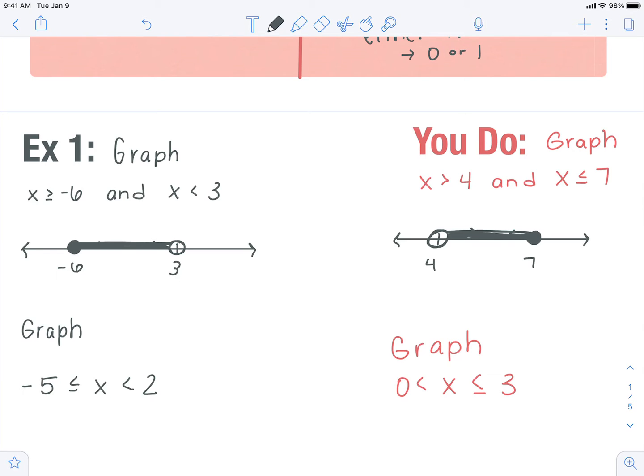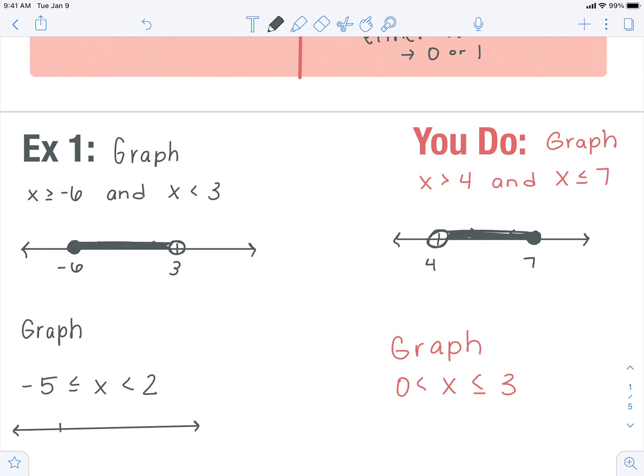These are still "and" problems, they still have to be true for each other. But also notice, like the graphs that we drew, we shaded in the middle of them? We shaded in between the numbers. So all we did here is we want x to be in between negative 5 and 2. So it looks crazier, but they're actually giving you the answer, because they're telling you x has to be in between negative 5 and 2.